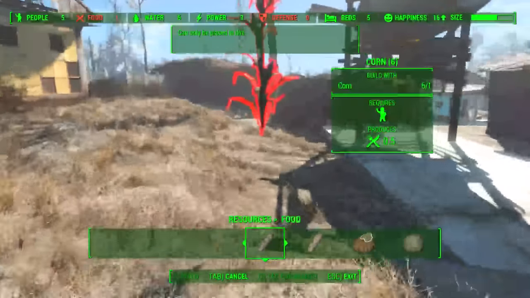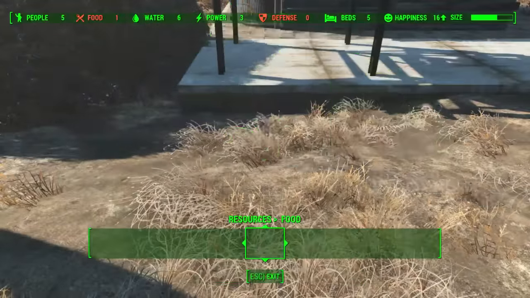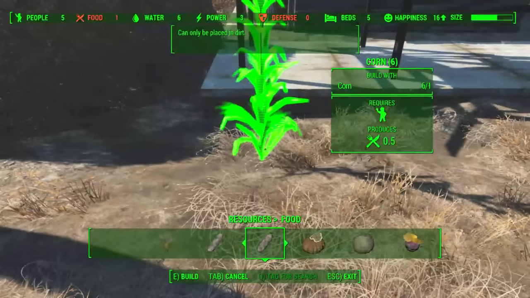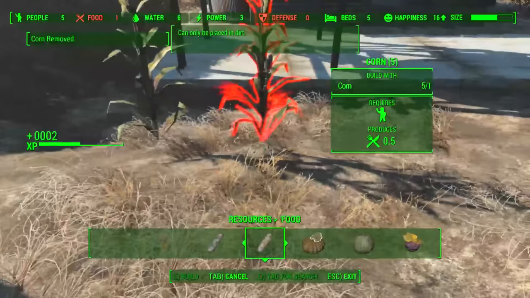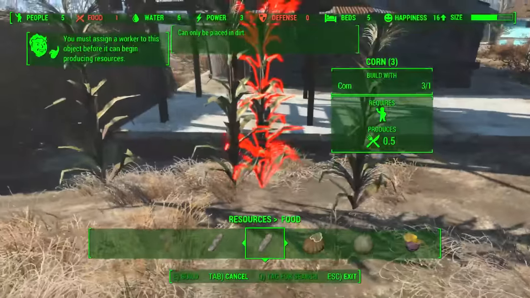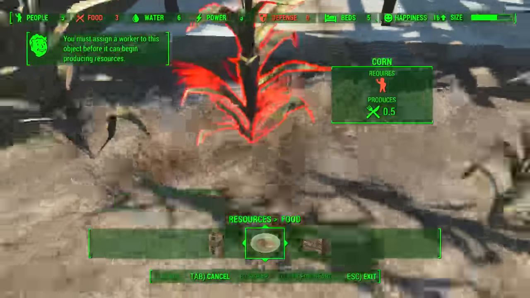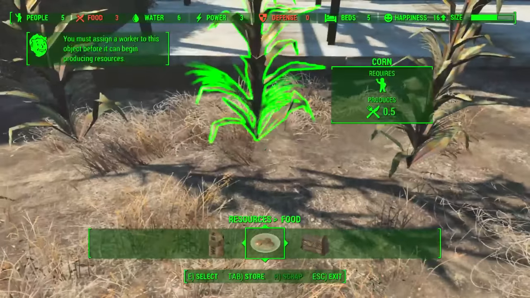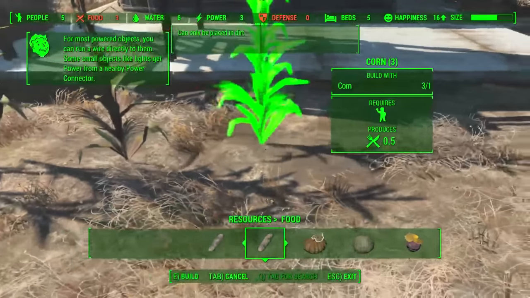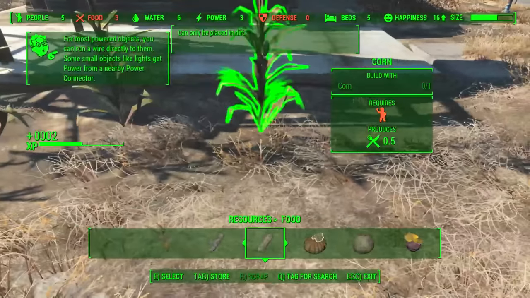Let's put some things over here. So what do we got? We've got corn. So we'll build our corn. So we've got 1, 2, 3. That thing's hovering. Is that thing hovering? It really does look like it's hovering. That's okay. Alright. 4, 5, 6. That's all the corn.